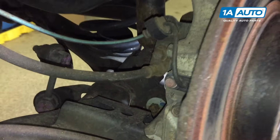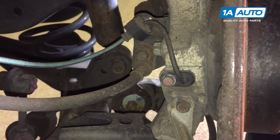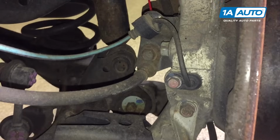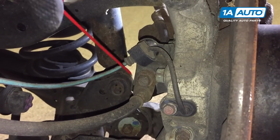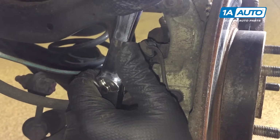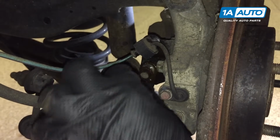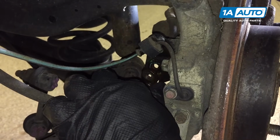Before you remove the caliper, you need to unbolt the rubber brake line from this bracket here so you have more space to move the caliper. I'm going to spray some rust penetrant on the back side of it. A little bit here. This is a 12mm bolt. We use a socket and ratchet to remove it. Bolt out. Let the hose out of the bracket.